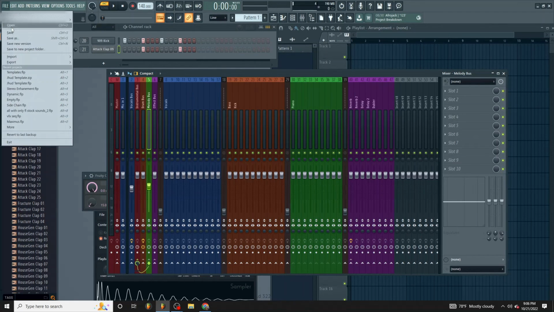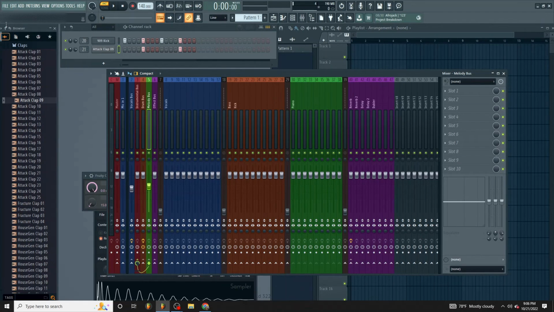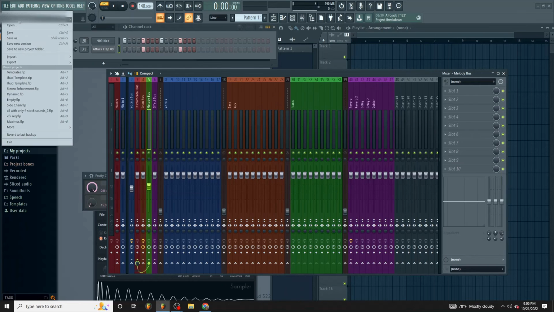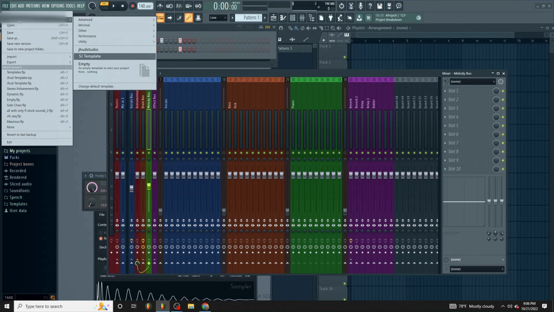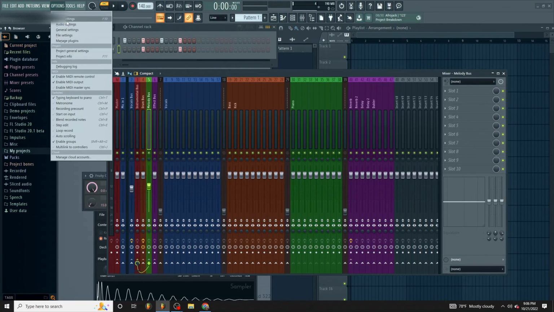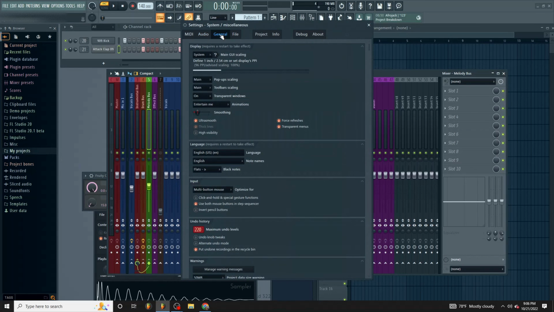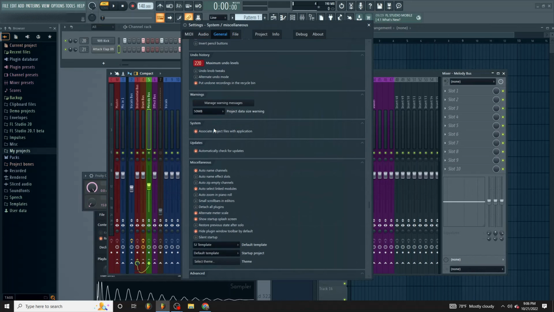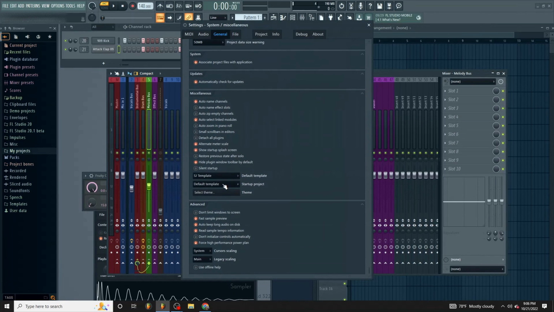And of course, you want to save the template. And then what you want to do is open up settings, general, default template.